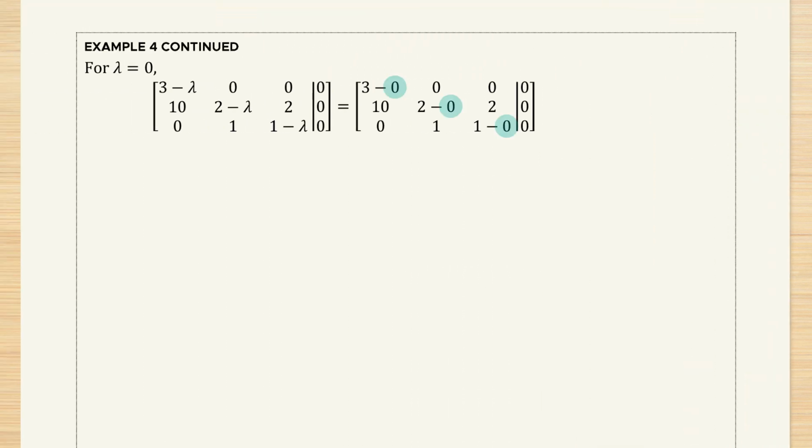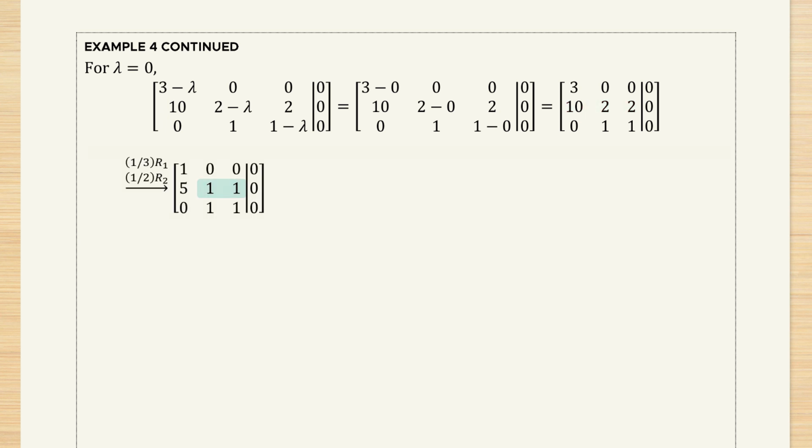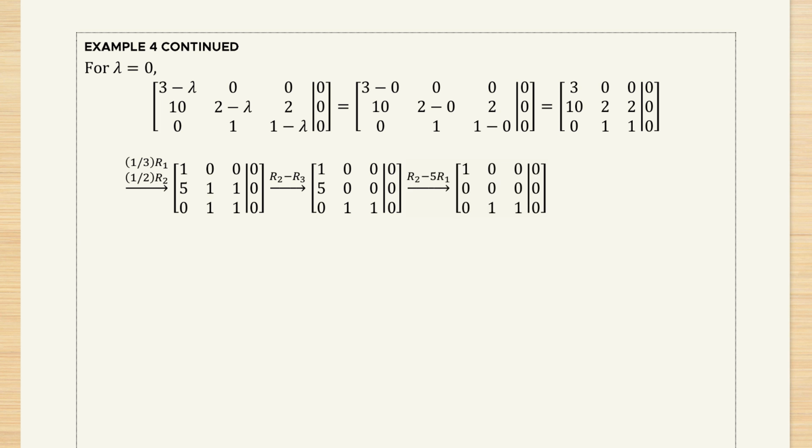Next, find the eigenvectors by substituting these eigenvalues into this homogeneous system of equations. For the eigenvalue 0, we subtract 0 from all the entries along the main diagonal of matrix D, and we augment this coefficient matrix to a column of zeros. We solve this homogeneous system of equations by row reducing. That 3 can be made into a leading 1. Multiply the first row by a third. The 10, 2, 2 has a common factor of 2 and can be simplified. Half row 2. We can get rid of these 1s by subtracting row 2 minus row 3, and also cancel that 5 by going row 2 minus 5 times row 1. And we put that row of zeros at the very bottom of the matrix.